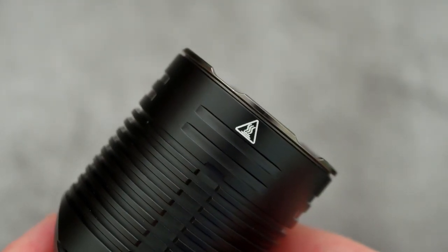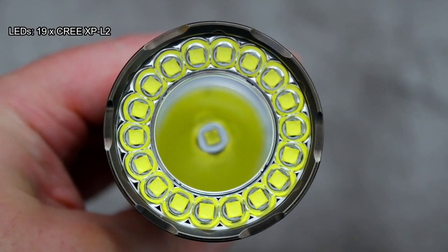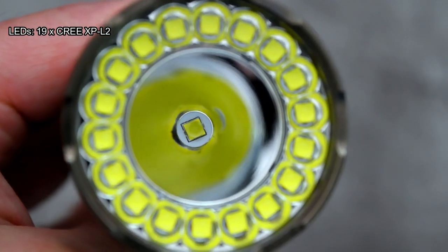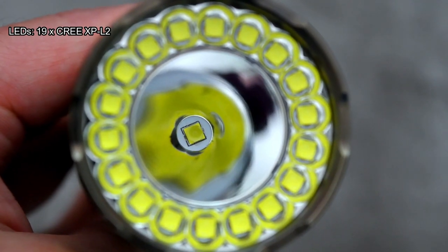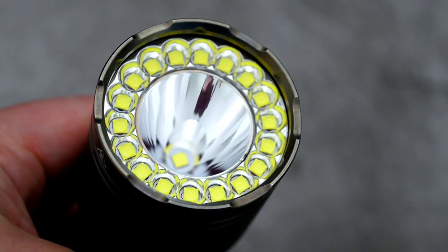The bezel on this, pretty low profile, does have a sort of gunmetal finish. We have 19 XPL2 LEDs, and we have a smooth reflector in the middle. Beam shots later on will be quite interesting, showing you what you can do with this particular torch.